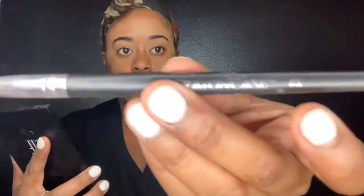And I used the crayon case number 1, like a fluffy blending brush. So it's crayon case number 1.